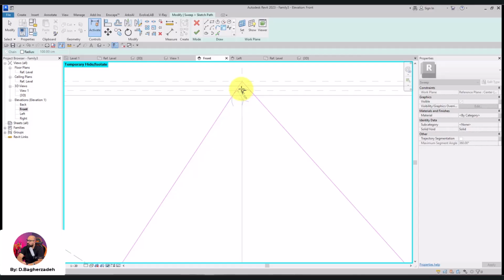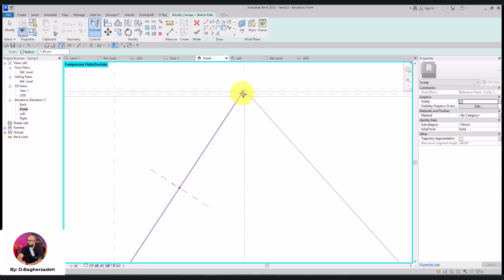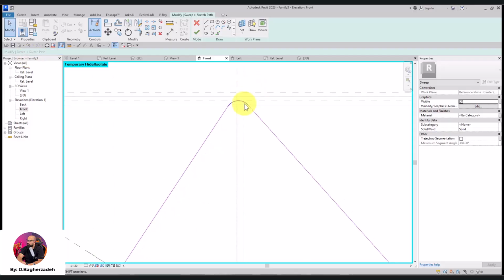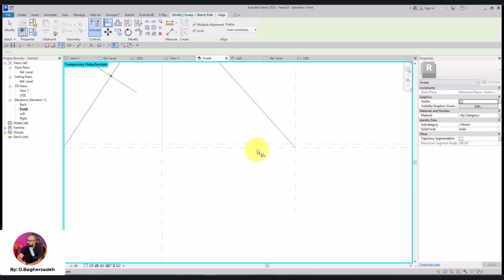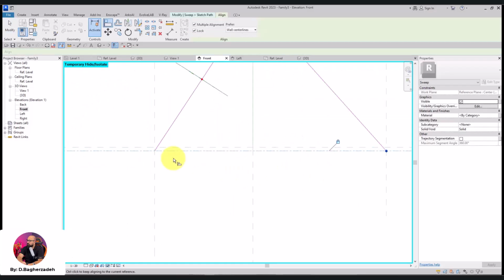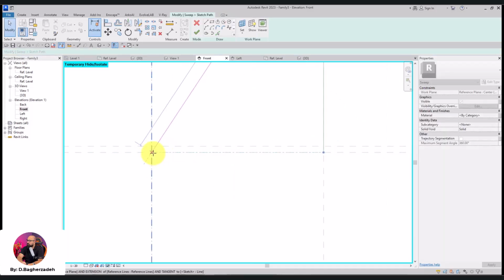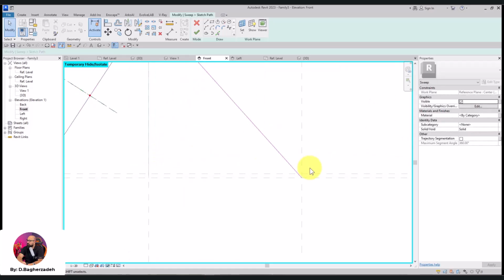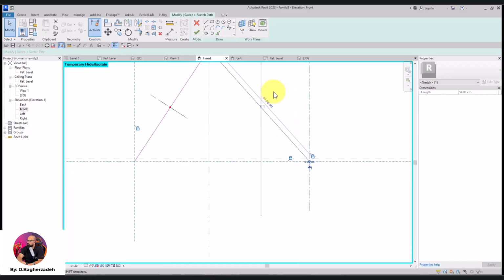So if I add a fillet here, let me see. I can specify the radius value for the fillet like 1.5. Then let's check out the result. Watch this. Then it's time to lock the endpoints to the reference planes. Afterwards, watch this, connecting it to the reference plane and locking it. Well done.